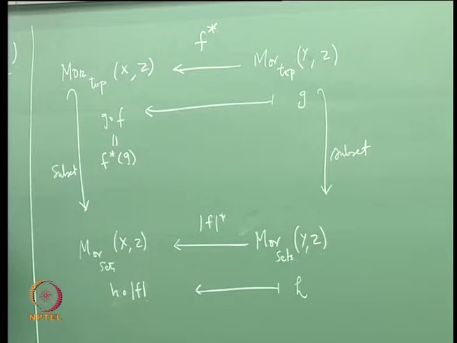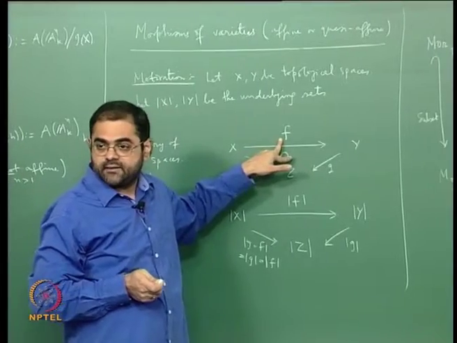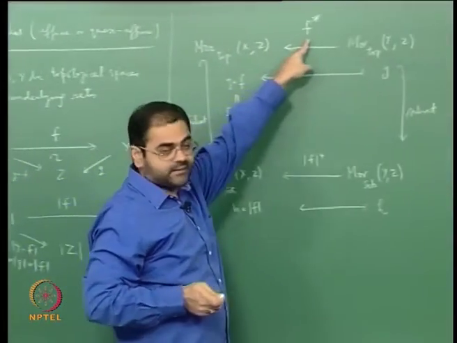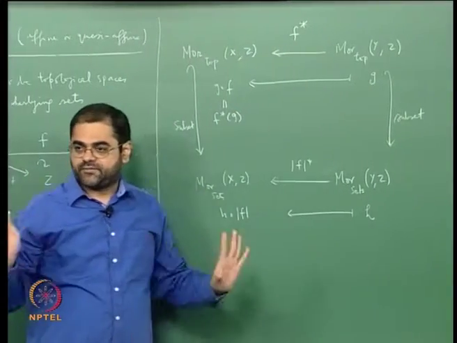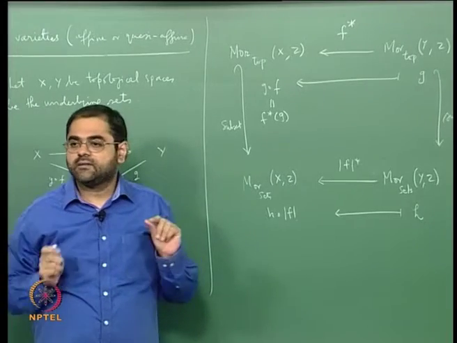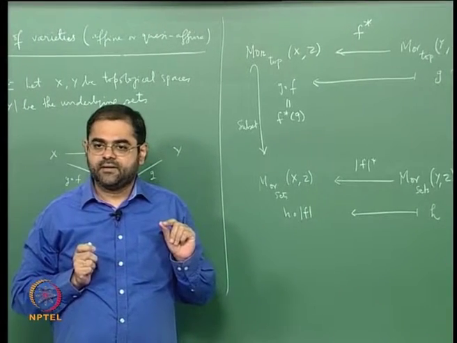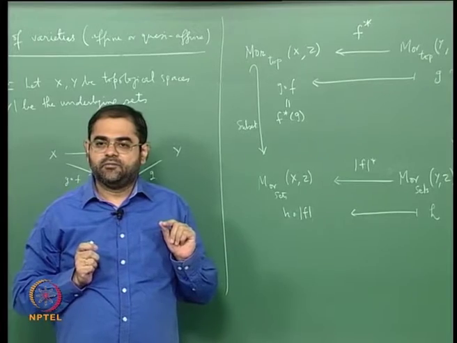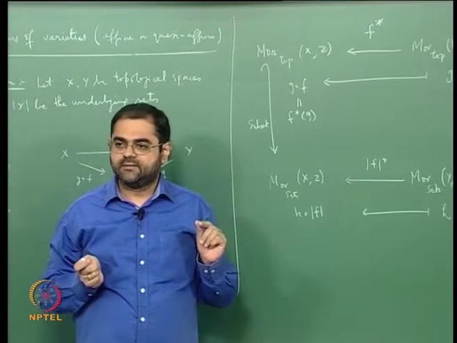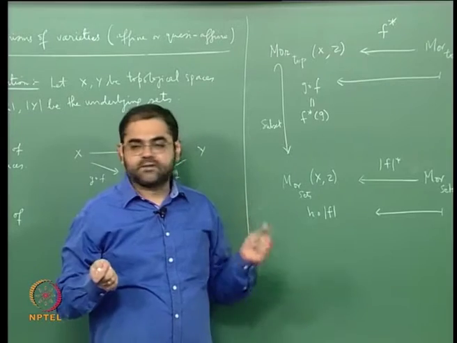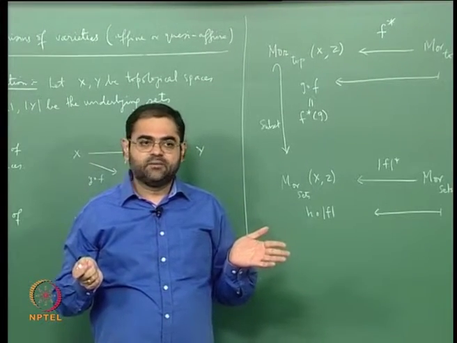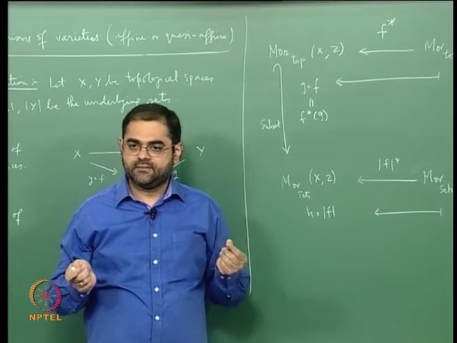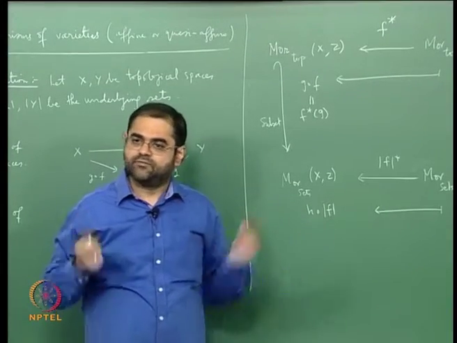Let me sum it up like this: you start with a continuous function from X to Y, then the pullback induced by that takes continuous functions to continuous functions. That's what it says. Now this is the model for defining what a morphism is. The rule, a very general philosophy, is that to define a certain map as a morphism, you specify that the pullback induced by that map must take good functions to good functions.